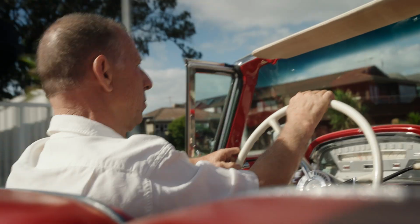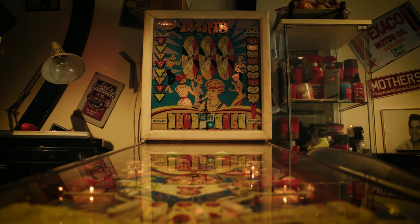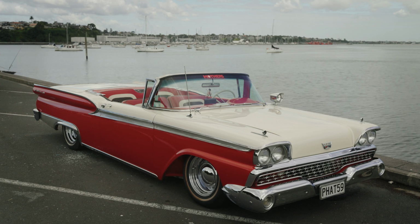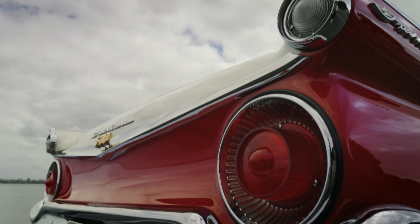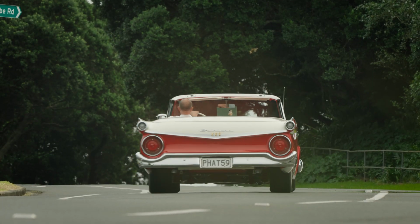Something that makes me really proud is that once I'd finished the car and I got on the circuit with it for the shows, I saw the realization of what I'd built and the enjoyment and the drama it created, because it did create a lot of drama. When we do have shows, my cars are never roped off. No barriers, nothing. I want people to get in and down and dirty and enjoy the vehicle. And the amount of people that are so thrilled to be able to sit in it, have photos with it, that's one of the things that's special about that car for me.